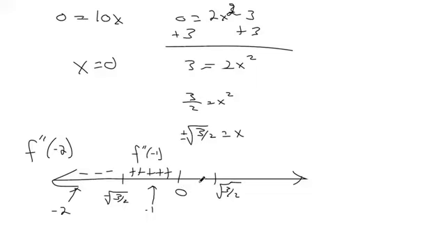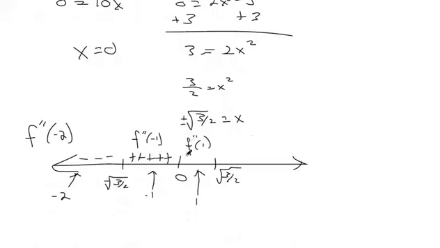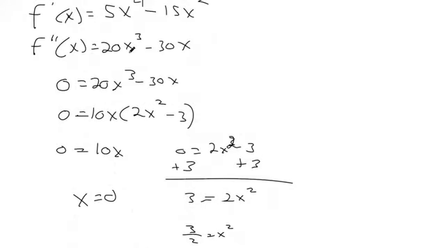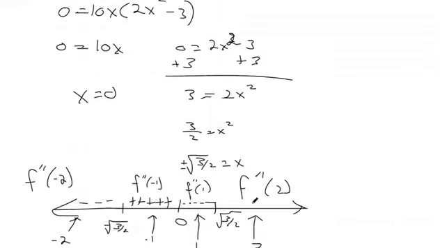Then we want to test between 0 and square root of 3 over 2. So let's test positive 1. If I plug in 1 into the second derivative, that's 20 minus 30 makes negative. So it did switch directions again. And then I want to test a value to the right of this other inflection point, see if we switch signs again. I'm plugging in 2 into the second derivative. So 2 cubed makes 8. 8 times 20 makes 160. So we got 160 minus 60 is still going to be positive. So we switched direction again.